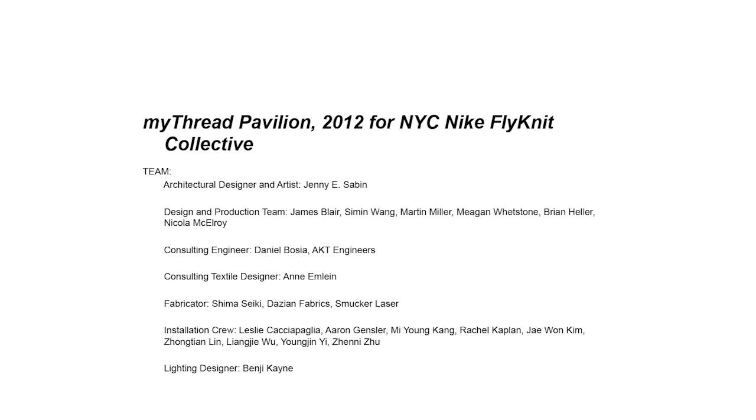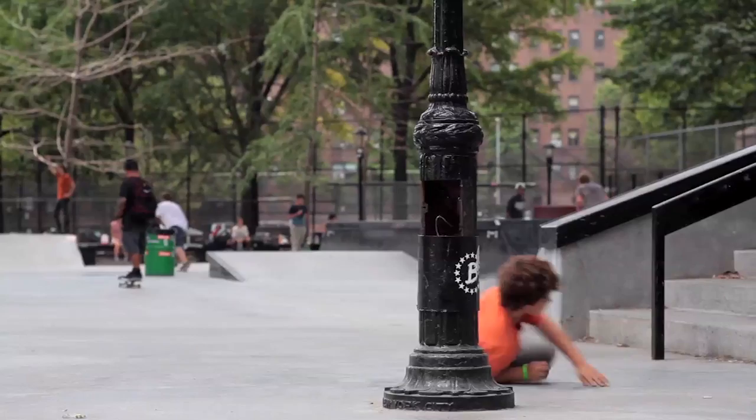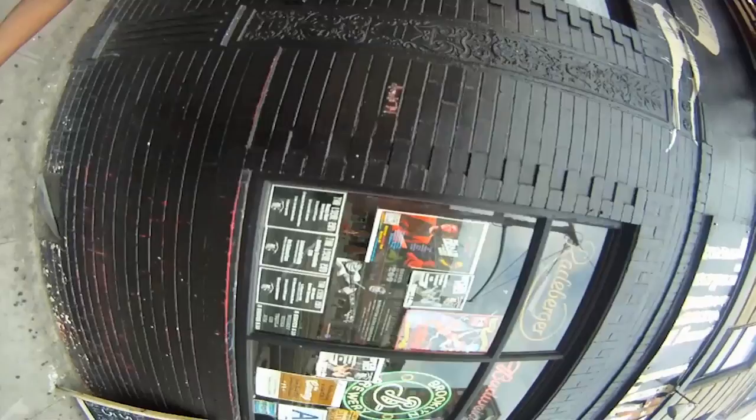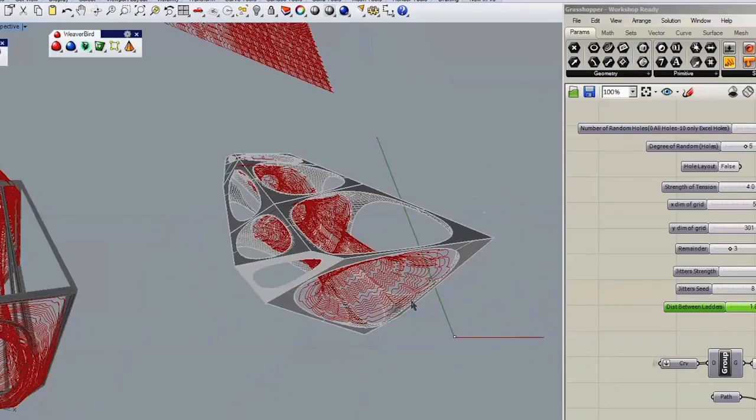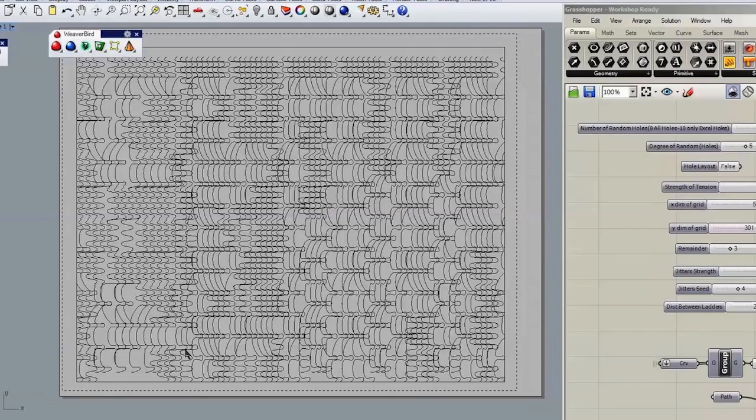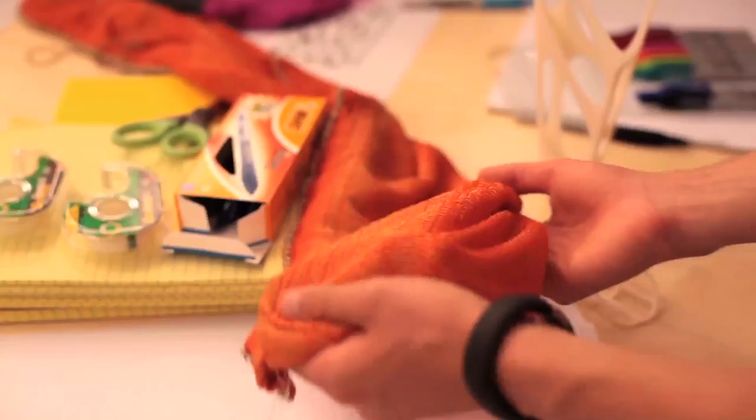I'll conclude with the last project, the MyThread Pavilion, which was a commission from Nike Inc. as part of a new technology they had innovated — essentially knitting shoes. They invited six people from around the globe to riff on these new technologies and their associated benefits, looking at issues of performance, lightness, and flexibility. I was the only one actually interested in engaging knitting head-on, and I was very interested in forming a bridge between the complexity of the human body, mining particular datasets as an active ground that could then influence, steer, and specify a series of knit structures in the context of a new type of digital fabrication.